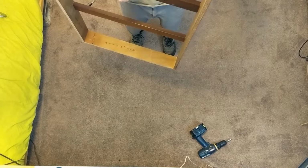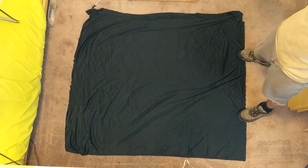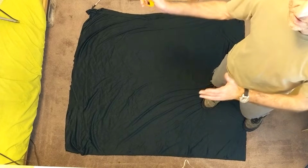I'm going to lay out my fabric that I've cut. The fabric needs to be a minimum width of 38 inches, and it doesn't really matter if it's bigger than 38 inches, but it has to be at least 38 inches to be able to go completely around the frame and be stapled to the back. And it should be a minimum length of 62 inches and a maximum length of whatever. If it's longer, that's fine. You can always staple the excess fabric on the back of the panel and it won't be visible.